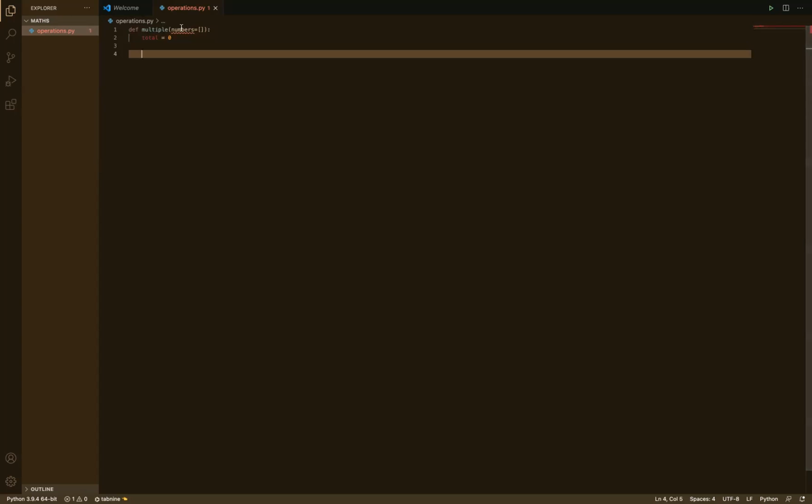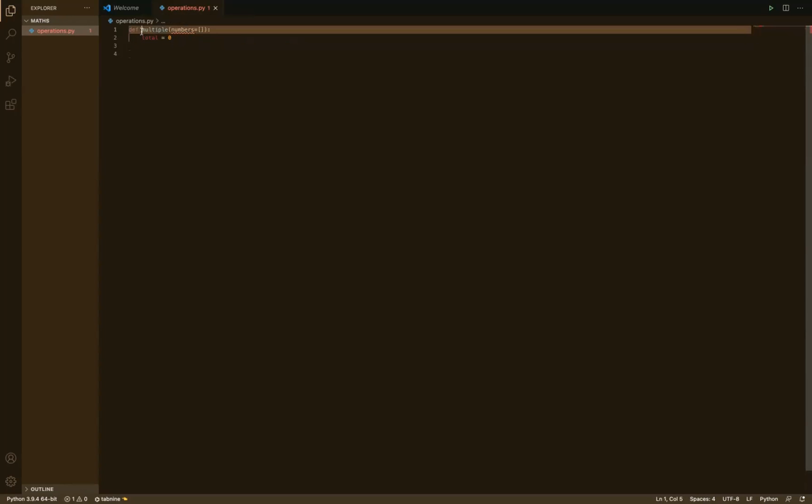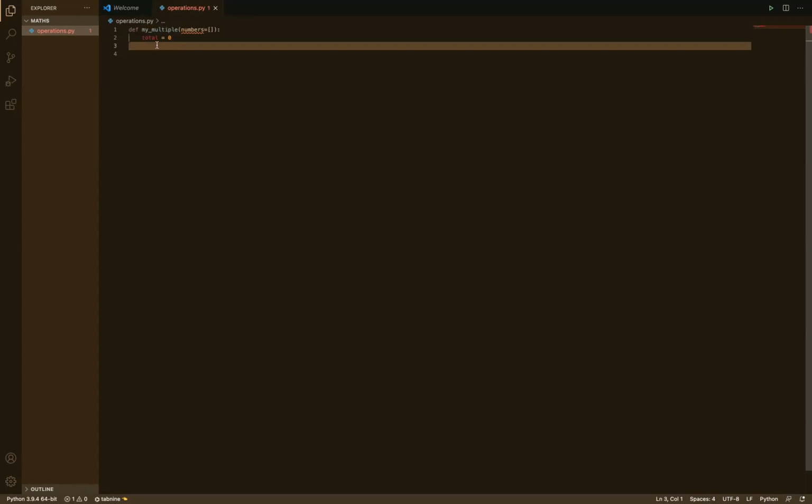And I will do, why is this highlighted? Expected, oh, no. Wow, it doesn't want to go away. All right, let's see.